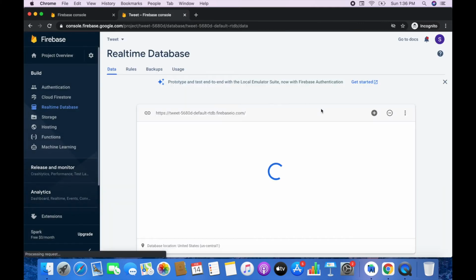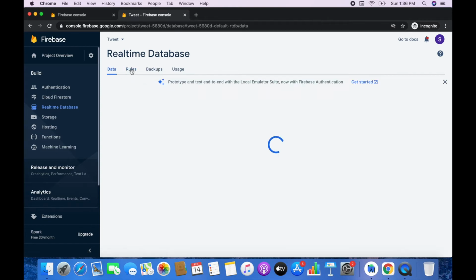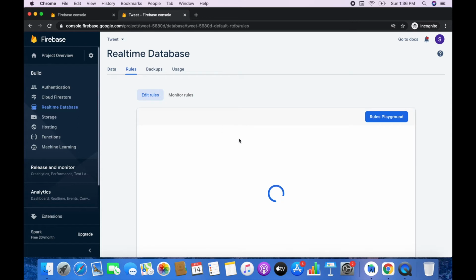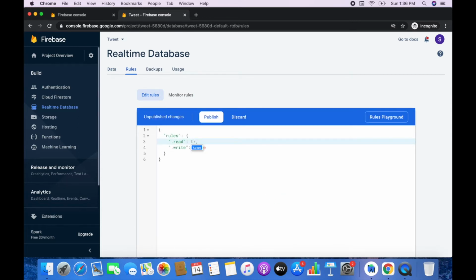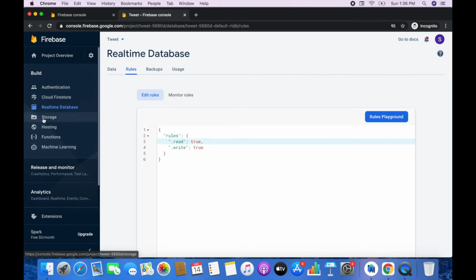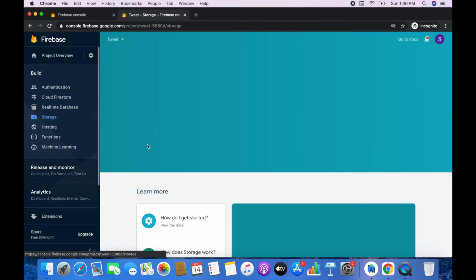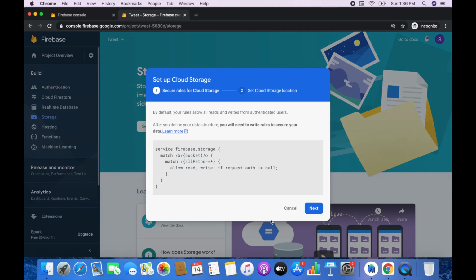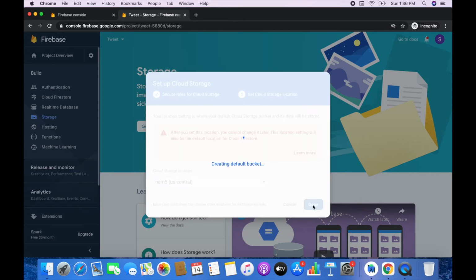Now you have to change your database rules by clicking on the rules over here and changing these rules to true. Now we have to publish these rules, dismiss. Then click on storage, get started, click on next, and done.